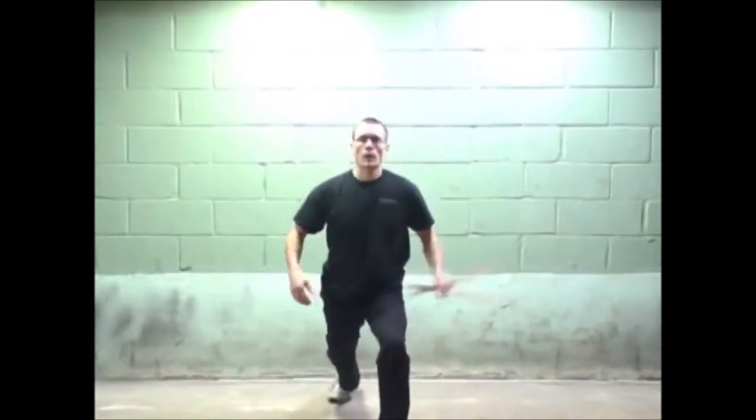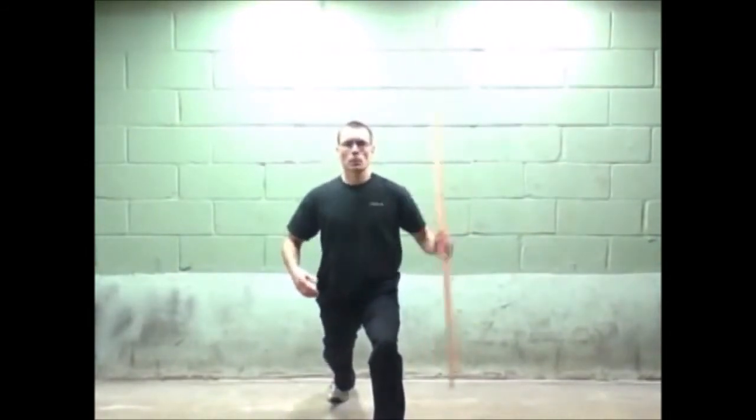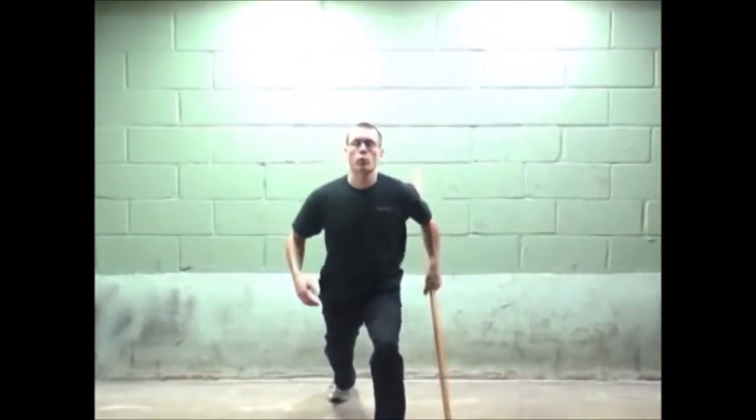Start this exercise slow so you won't whack yourself in the head or in the leg. That wouldn't be the goal of this warm-up.